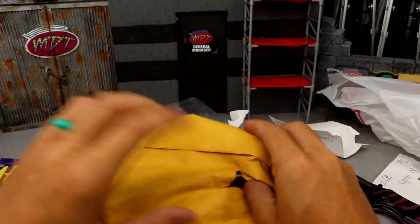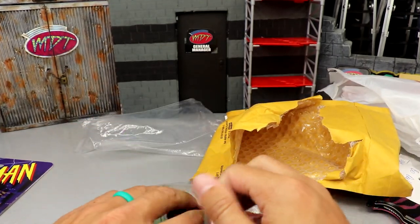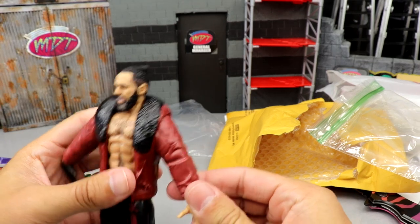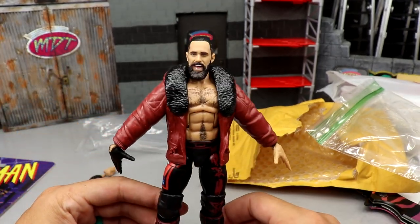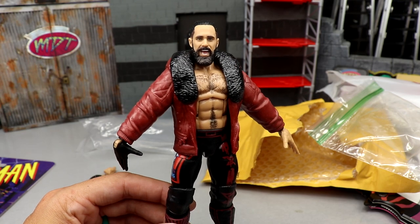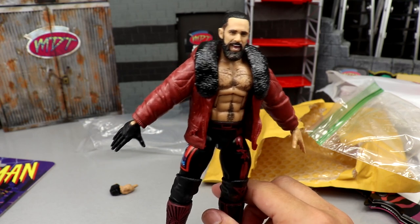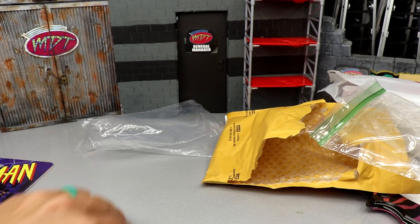Opening up the eBay package, we have an Elite 93 Seth Rollins. It was part of a 30% off sale I found on eBay, so I got this figure shipped to my door for about 19 bucks - below retail price. It has extra Rollins head, extra parts, the new thick thighs. I'm thinking about taking him to surgery for a future episode. At 19 bucks with all accessories - hands, head sculpt, jacket - I now have two Elite 93 Rollins. Let's be honest, we'll end up with 12.